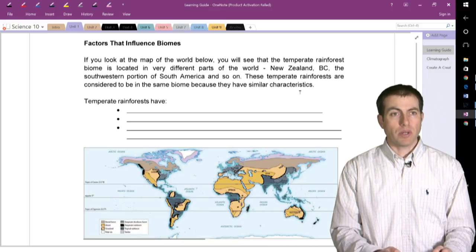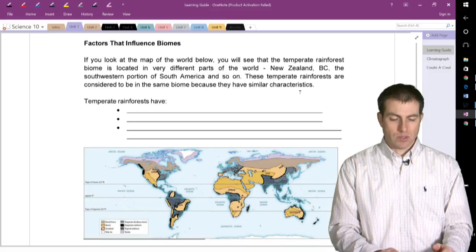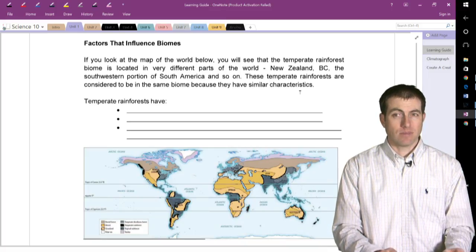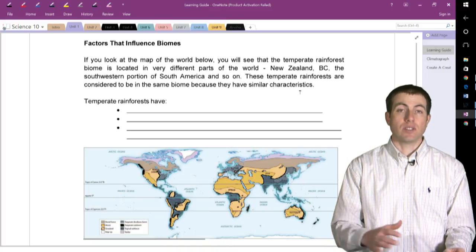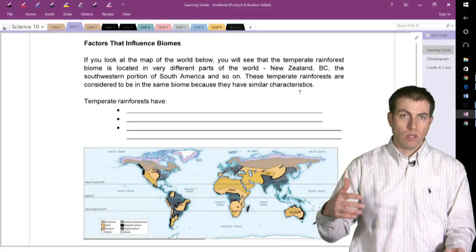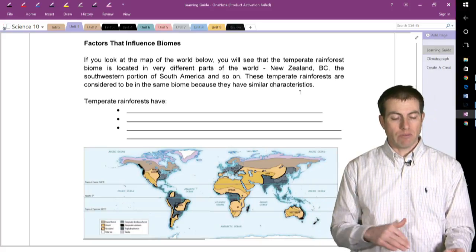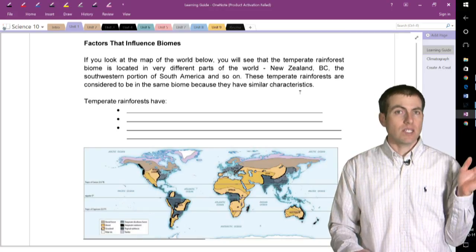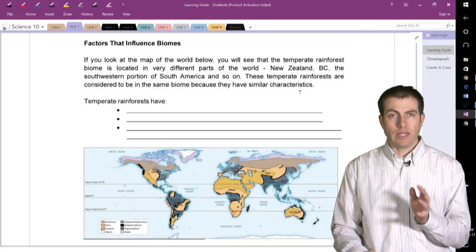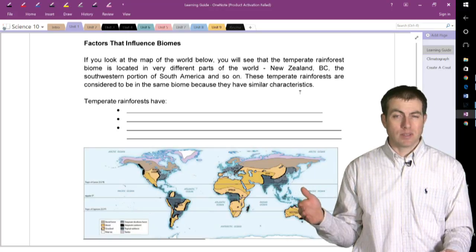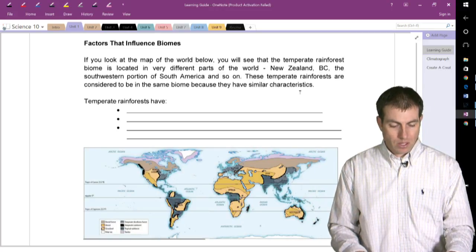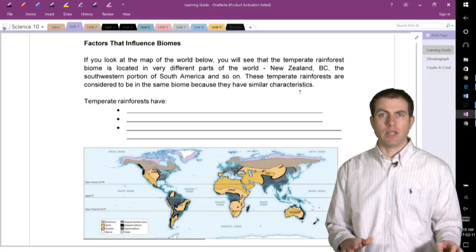All right, so just pick 3 things that happen in temperate rainforests in terms of temperature and precipitation. That'd be fine. Temperate rainforests have pretty consistent temperatures. They're not really high, not really low. It's a little cooler than a tropical rainforest. You could put something like that. Large amounts of rainfall. Temperate rainforests are always near a coastline and usually backed by mountains. So all of those things would work for those 3. Apologize for them not being in the notes.